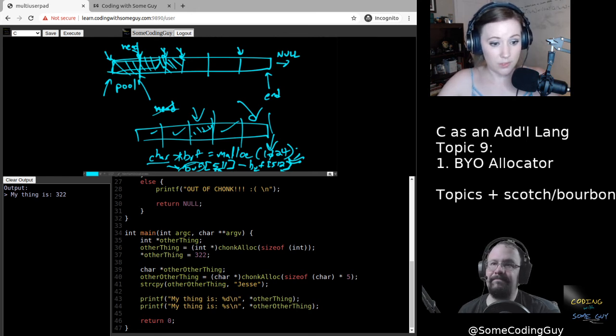Okay, good, so this is not met. Let's get back to a positive case, because right now we don't know what's failing. So start right at the top of chunk alloc. Right now we don't know where it's failing.